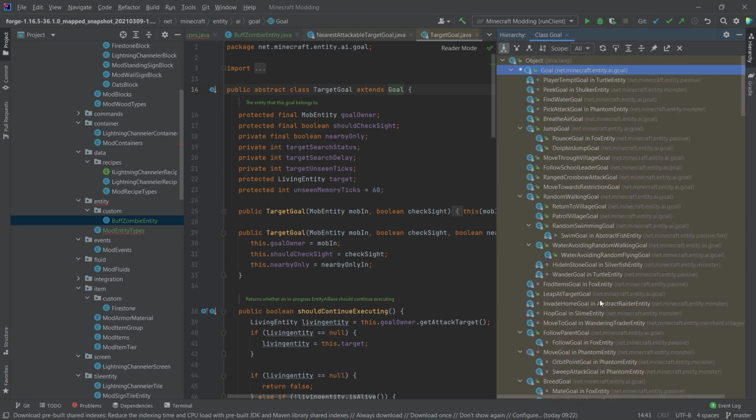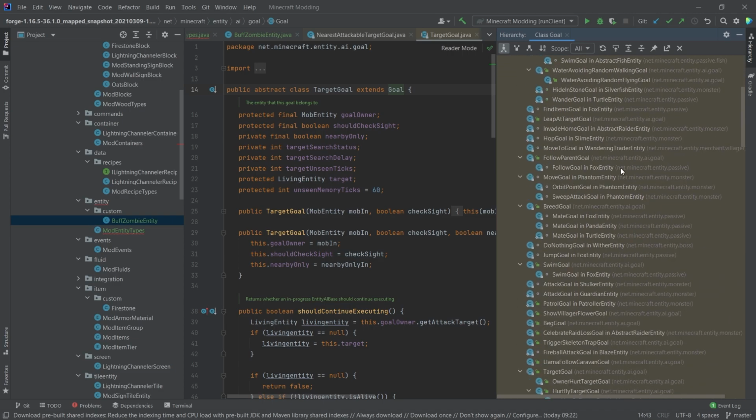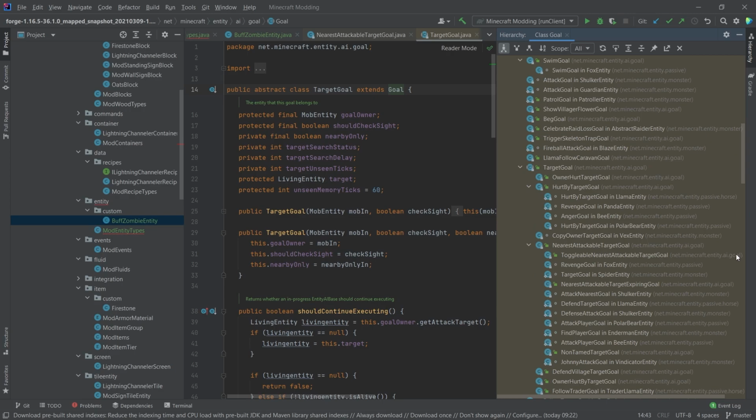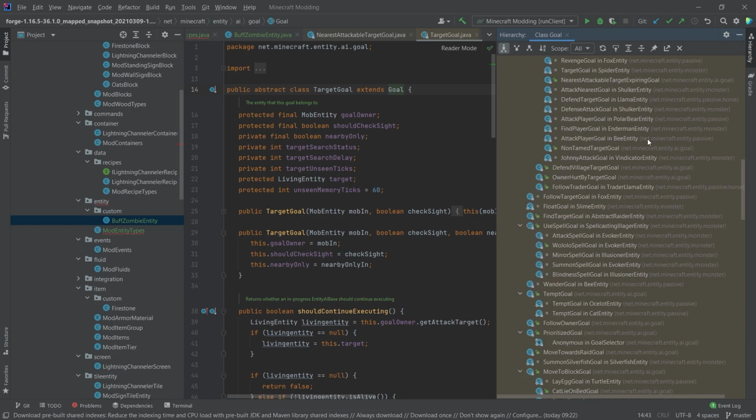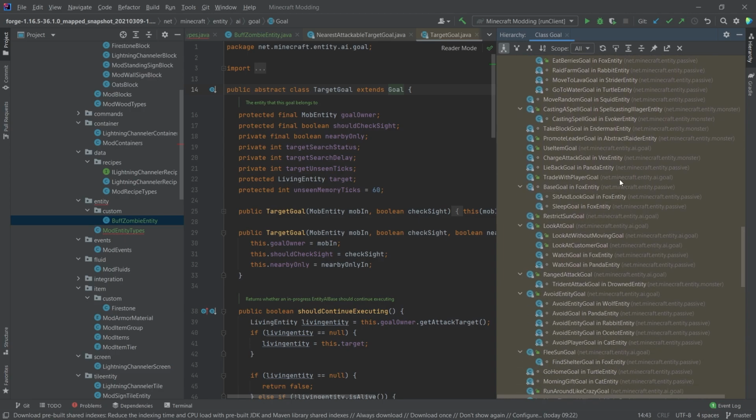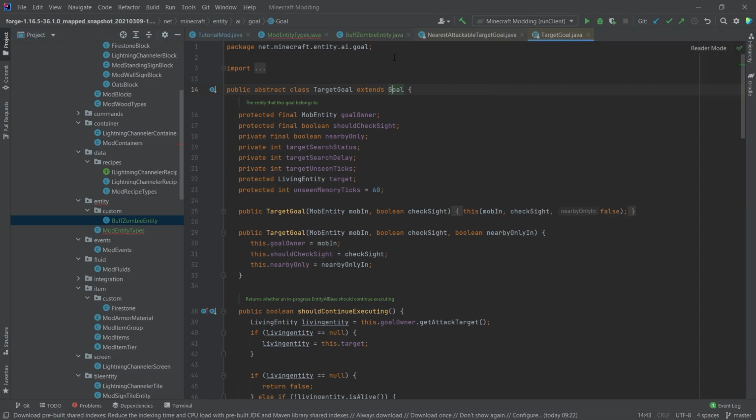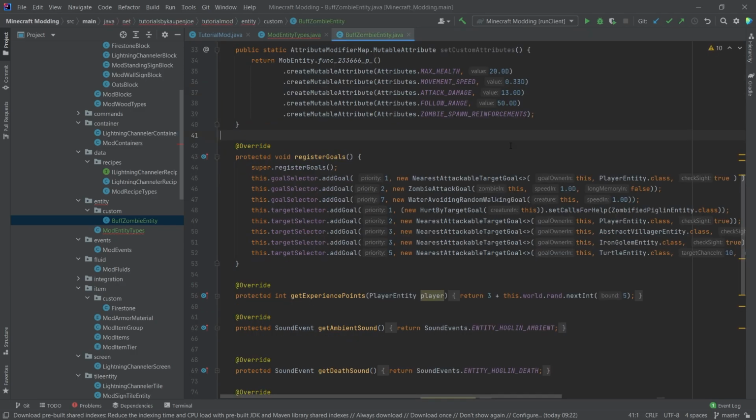Like I said, to go through all of those is pretty insane, but usually they are inside of the actual entity that uses them. So that can be really useful. You can find a lot of other stuff as well. If you want to make your own custom goals in there, you have to go through this. There's genuinely so much in here that it's almost endless. And then you could, in theory, also make your own goals as well, simply by extending the goal class. So for the goals, I would definitely recommend, first of all, sticking with the vanilla goals that are already in there and trying to use a few of those instead of making your own immediately. But that's just a suggestion.